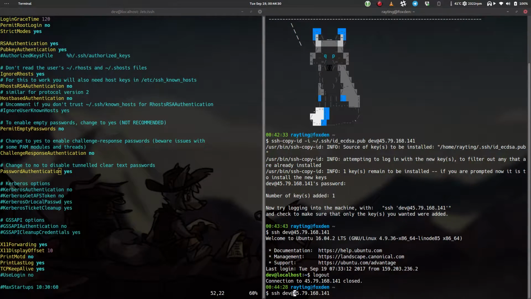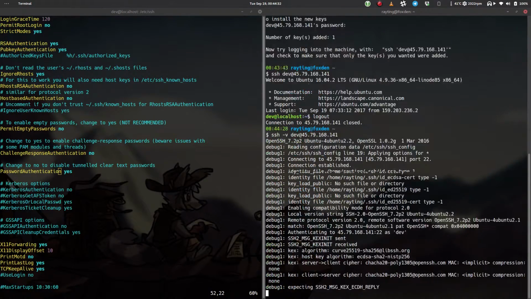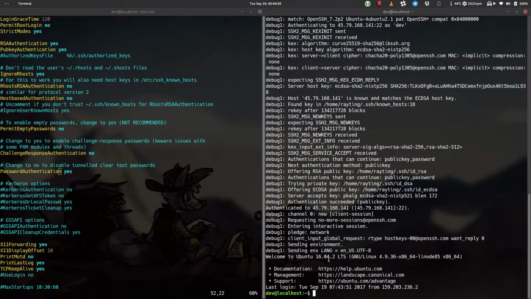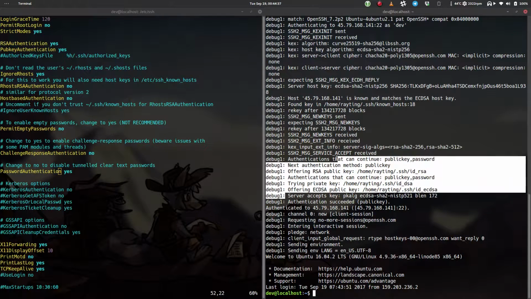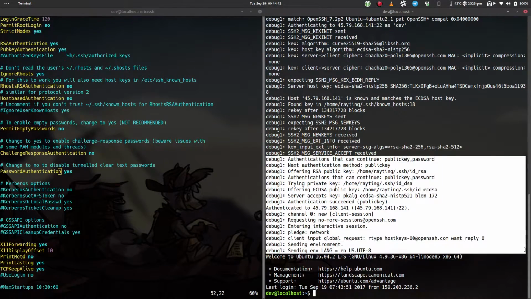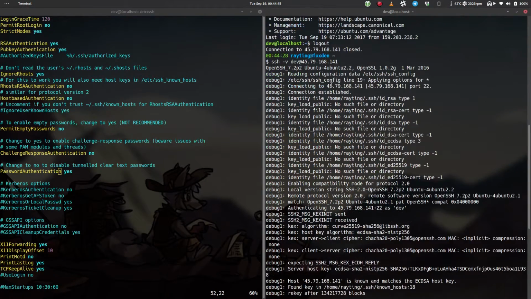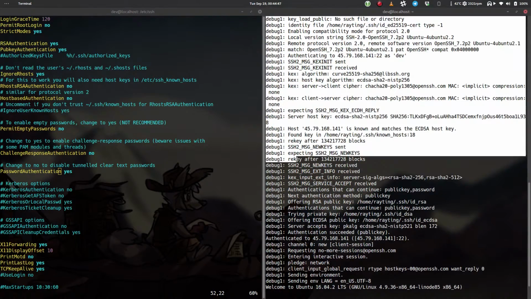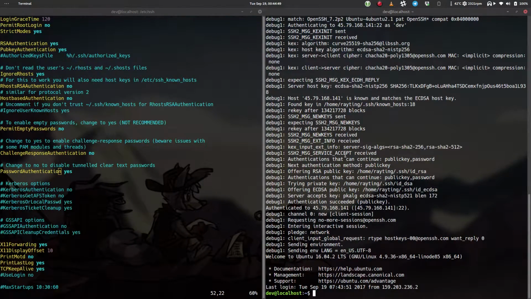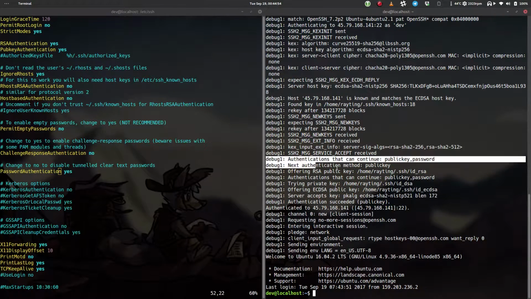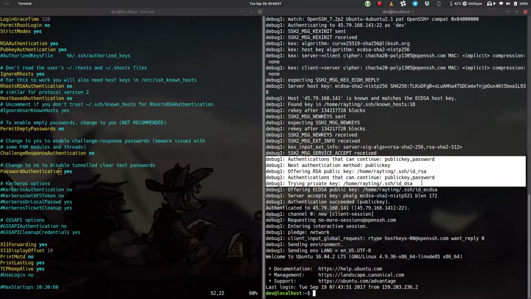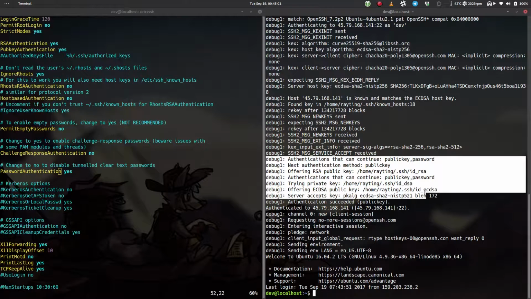Just to show you what the authentication looks like. Let's see, it says here, yeah, after the initial handshake process, it says that you could either authenticate with a public key or the password, and so basically you keep going through the public keys available on the system until you hit the one that will work.